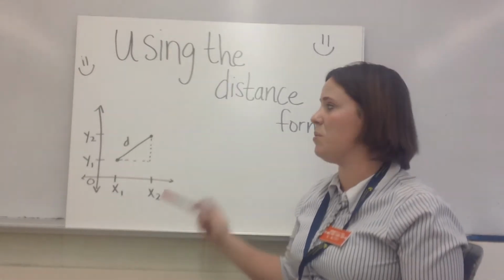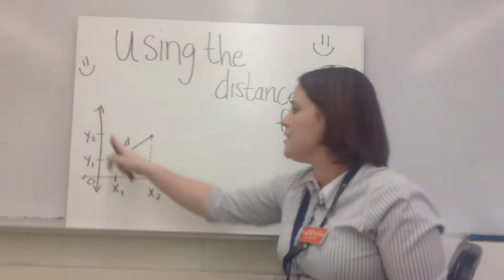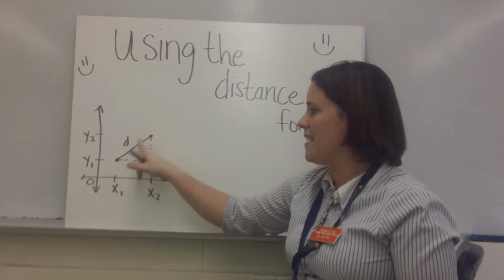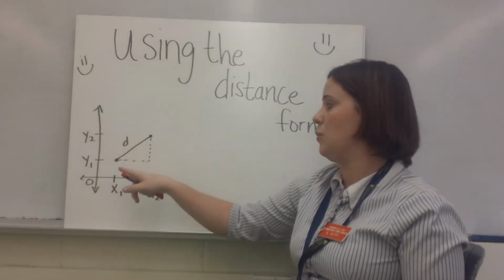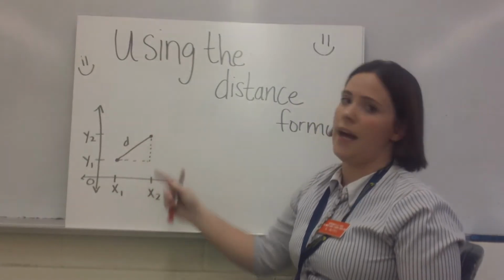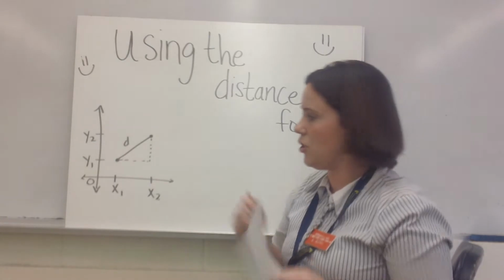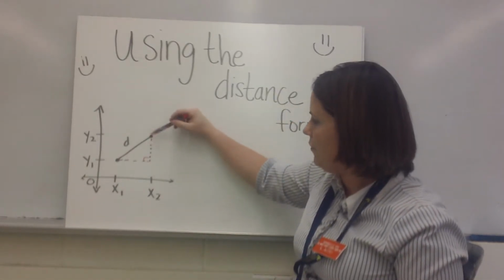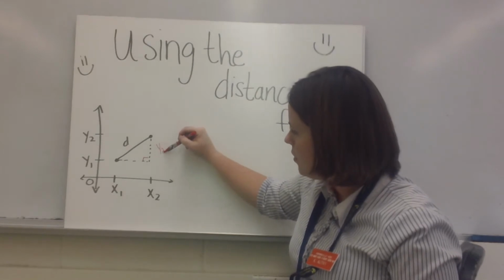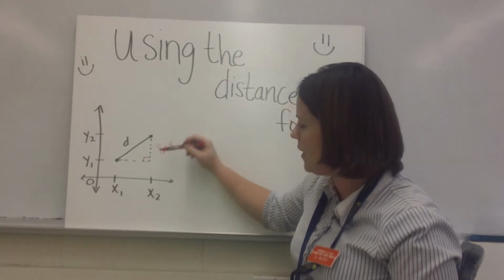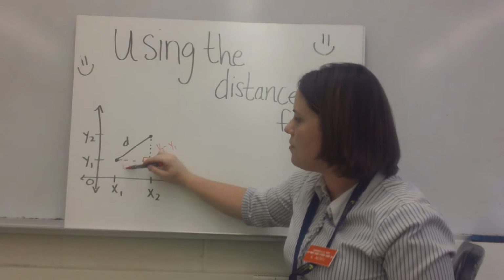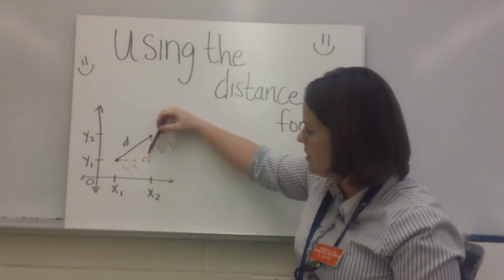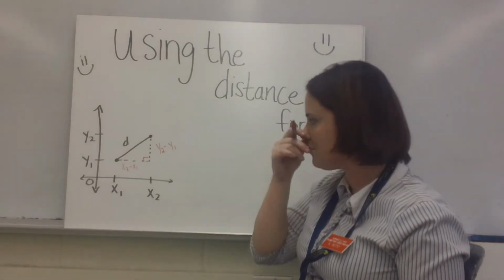Most of you are familiar with the Pythagorean theorem. So what I have here is a coordinate plane, and I have drawn 2 points and connected them, and I want to find the distance of these 2 points. So I have made a triangle. When you use the Pythagorean theorem, you have to have a right triangle. So here we're going to have y sub 2 minus y sub 1, and here we're going to have x sub 2 minus x sub 1. So we're finding the distance from here to here and the distance from here to here. So it's the difference of them.